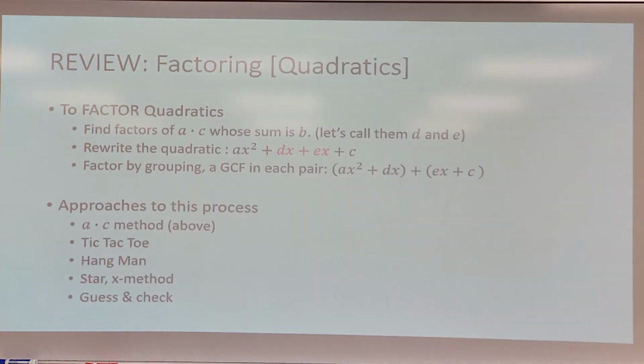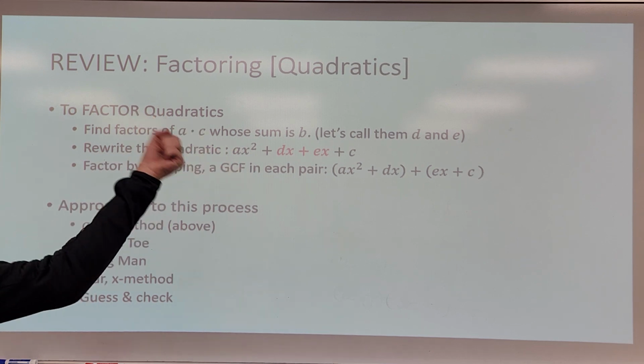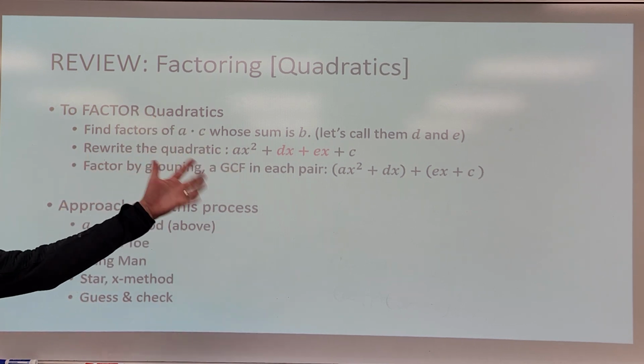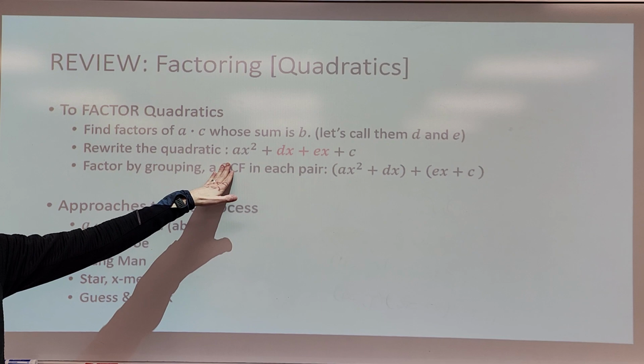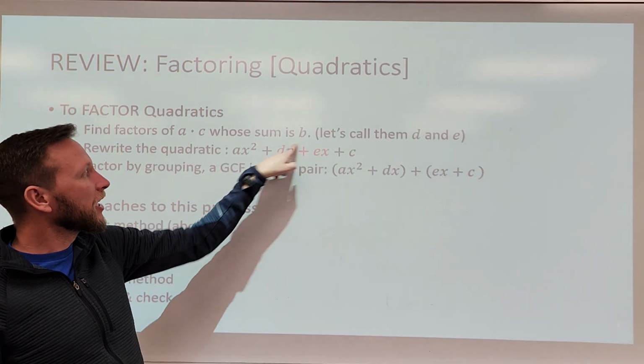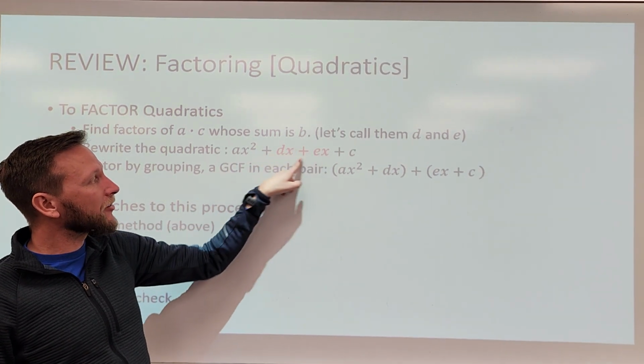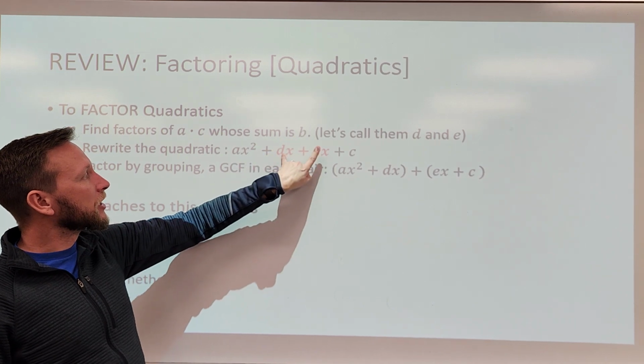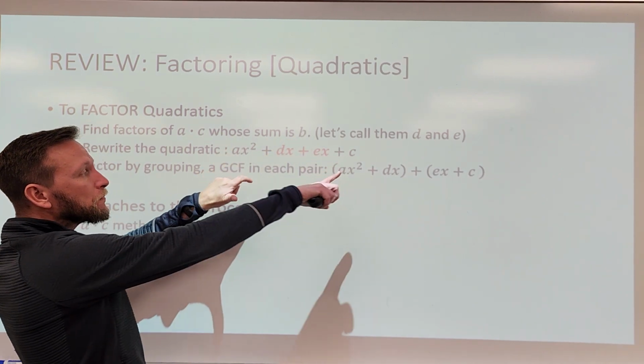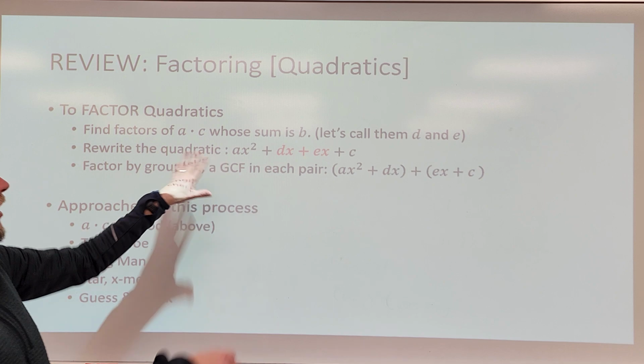But first, let's review a little bit of our Algebra 1 factoring of quadratics that we used a lot last semester and that we are going to be using a little bit today and moving forward. So here is this AC method where we find factors of A times C whose sum is B. Those magic numbers, that magic pair of numbers, let's call those D and E, we can rewrite the quadratic as ax squared plus that sum of D and E x's, that sum that adds up to B, where D and E multiply to give you A times C. Rewriting that quadratic so that we can factor by grouping.